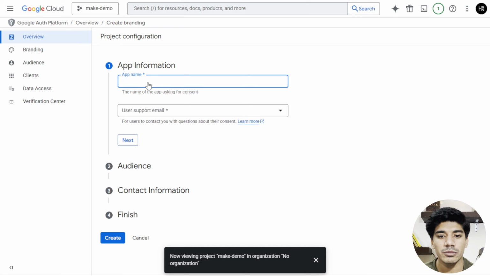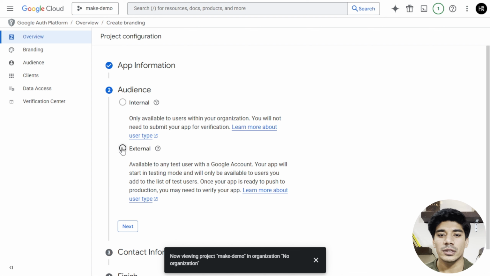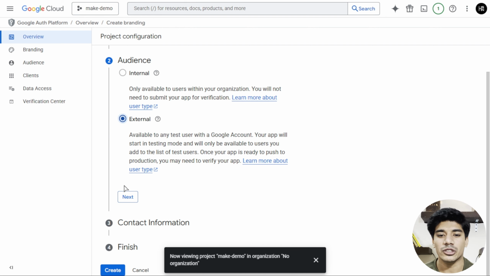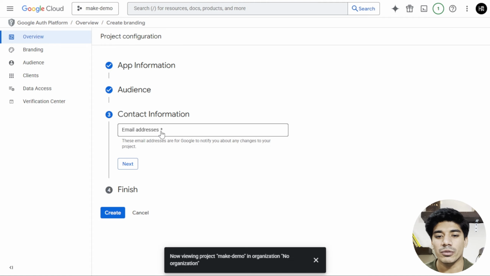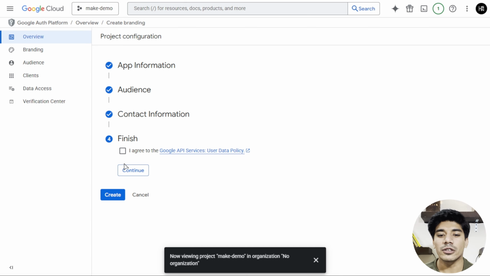And I will write something like make.com demo or make demo, and then we have to add a user support email. So I will add my own email. And in the audience, if you have a Google Workspace account, then select internal. Otherwise, if you have a regular Gmail, then select external. And in the contact information, just add your Gmail, and now click on next and click on finish. So click on continue and hit create.